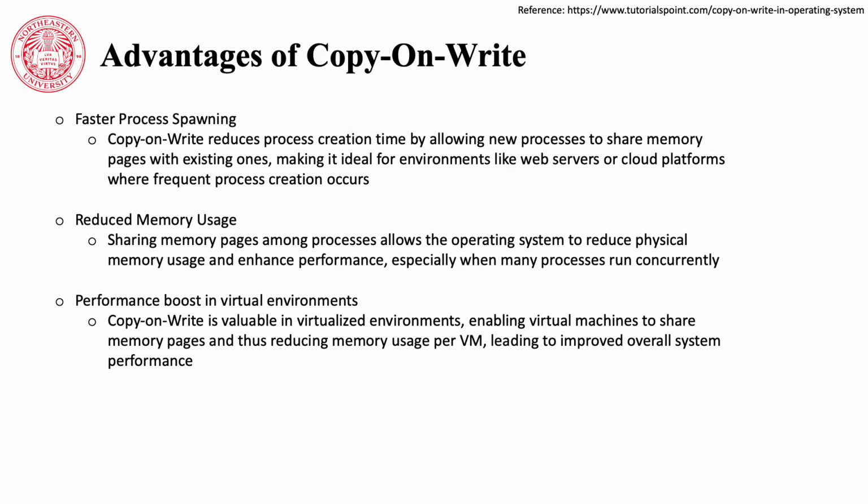Now we will see some of the advantages of the copy on write mechanism. The first thing is faster process spawning. What does that mean? Since all the newly created processes map to the same existing pages, or what we call shared pages, whenever a new process is created, just the page table for that particular process is created and the entries are mapped to the already existing pages.